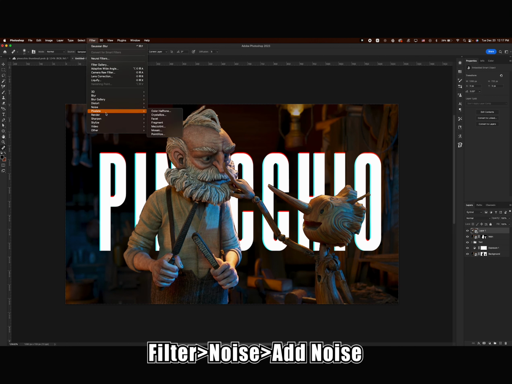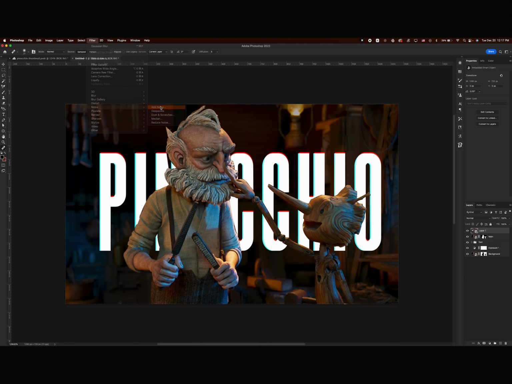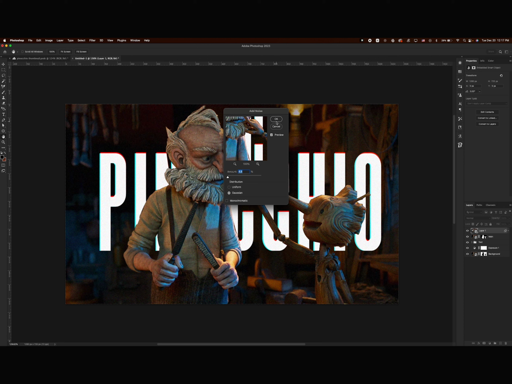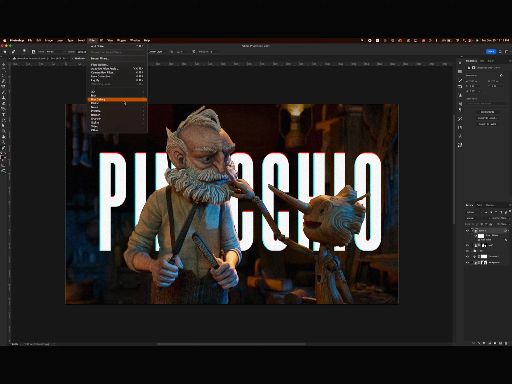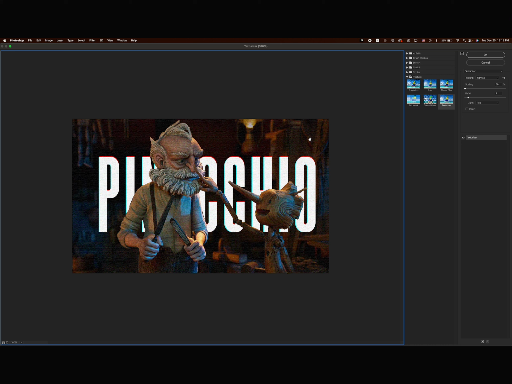Now you can add your noise over it by going to Filters and Noise. And after that, you can also add your texture as follow.